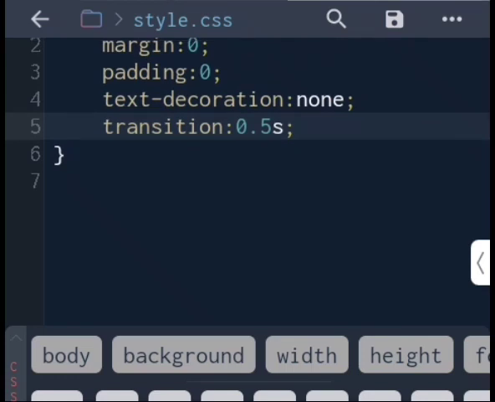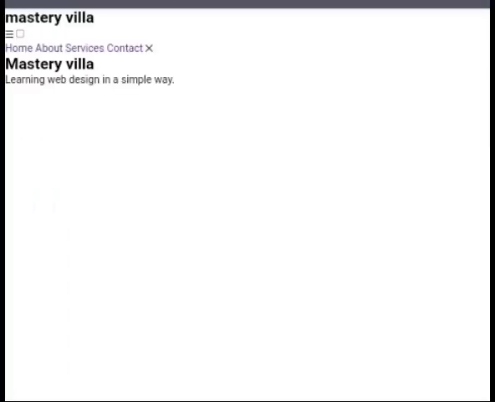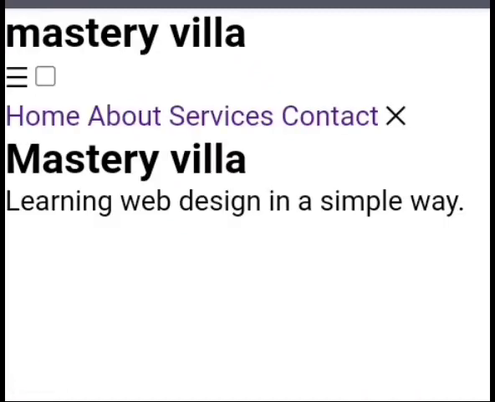So the next thing we are going to do is to target the checkbox. So this is how it looks like. We don't want this checkbox to show. Before we target the checkbox, I want to show you why.